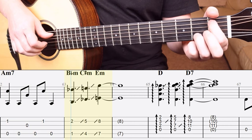Hold the index finger on fret 1 of string 5 and ring finger on fret 2 of string 2. Play strings 5 and 2 together, then slide the index finger to fret 4 of string 5 and ring finger to fret 5 of string 2.